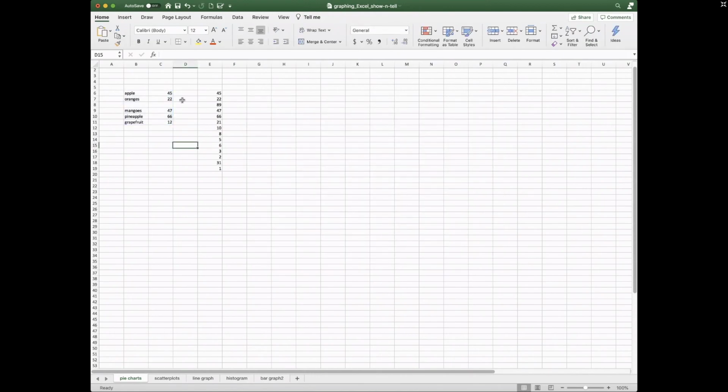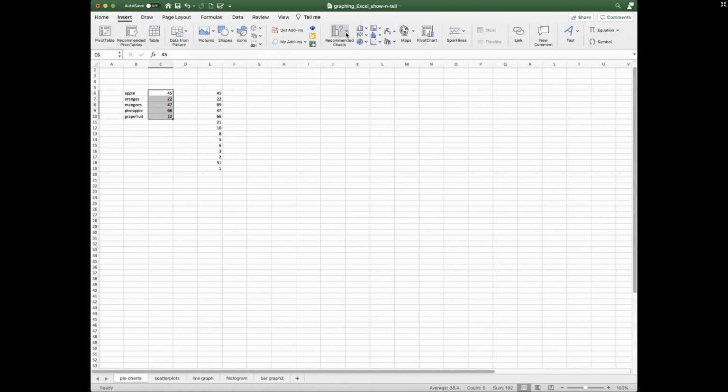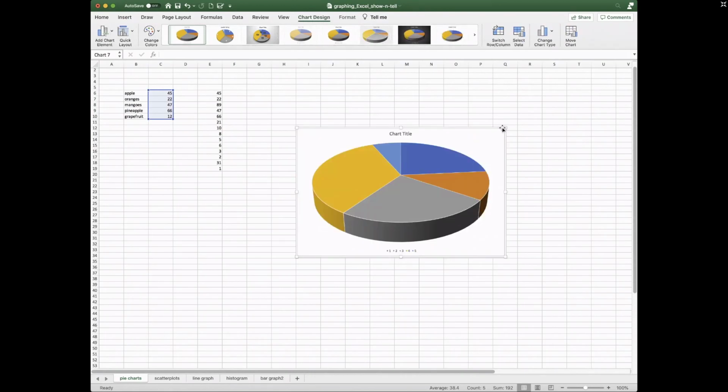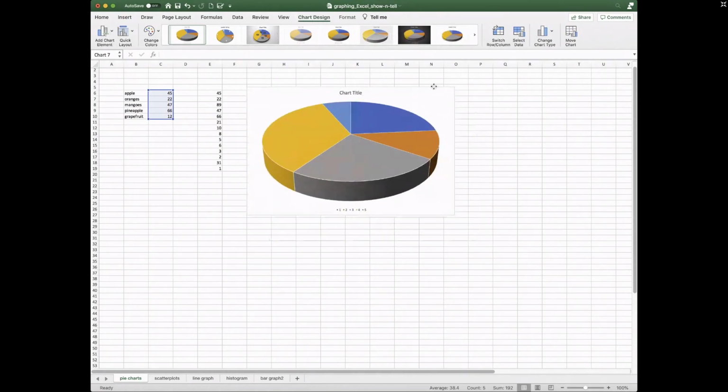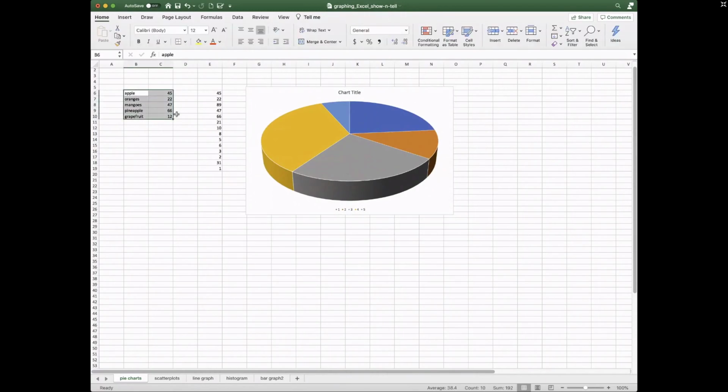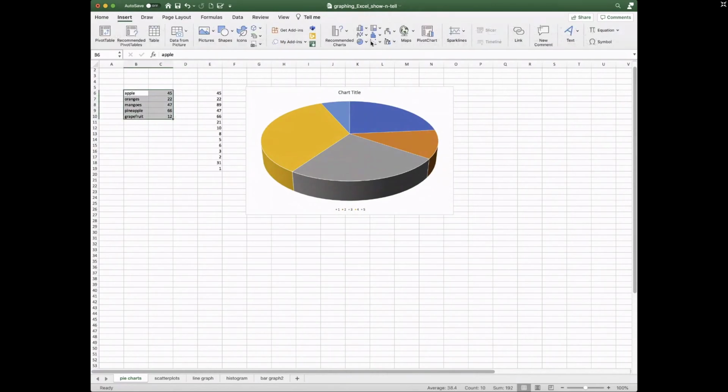Now here's the difference. I'm just going to do this so I don't have to worry. If I highlight just the numbers, and I come over here to insert, and I say recommended, and let's use this one. Let's use this option. Now they've got different types. Let's go 3D just to give you a different angle. Now you notice, what is the difference if I highlight just the numbers versus if I highlight the numbers and the words?